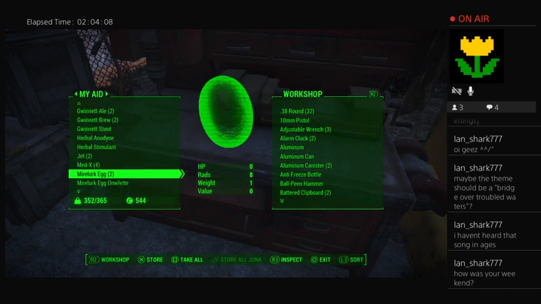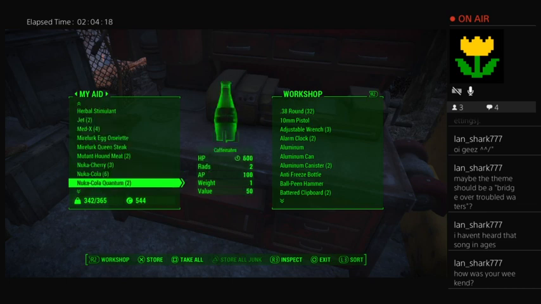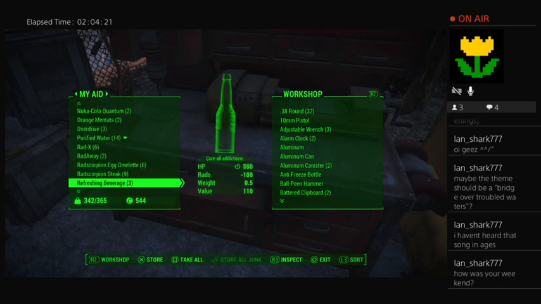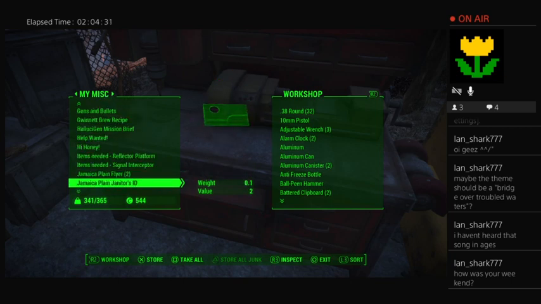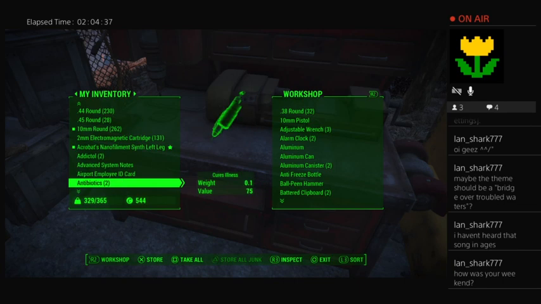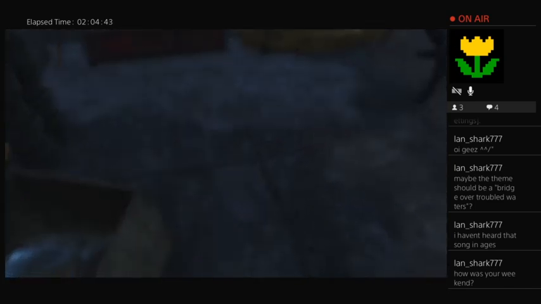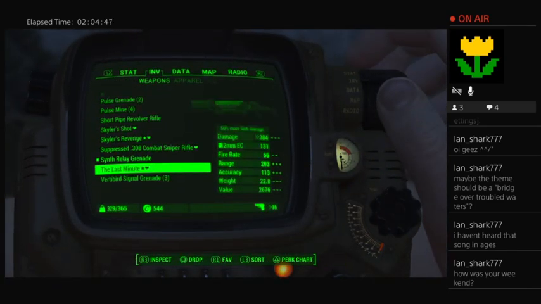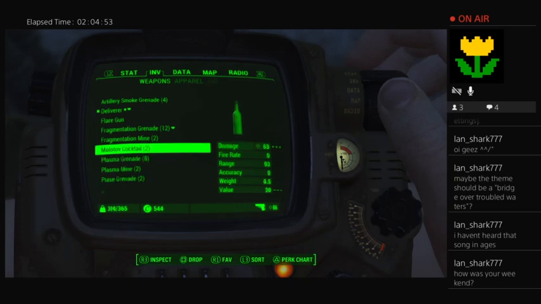What else can I drop off? Oh, Mirelurk eggs are heavy. So much Mirelurk meat. And the mini nuke is really heavy. I think that's it. Apart from the weapons that I want to dump on the ground and scrap straight away. Pipe rifle, hunting rifle, pipe rifle.